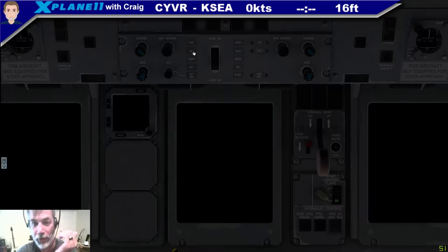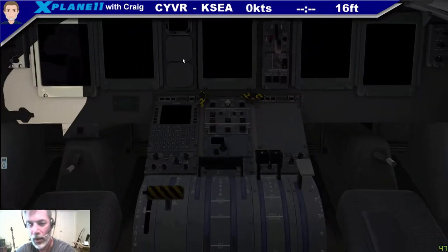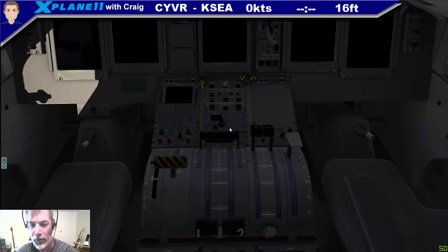Usually I'll set it for a certain descent speed, and then I'll manage my airspeed through the throttles. I do use the altitude select, and you change the altitude here. I'll talk more about this as we go, because let's just get this thing up in the air. But first, I'll talk about this section here a little bit.